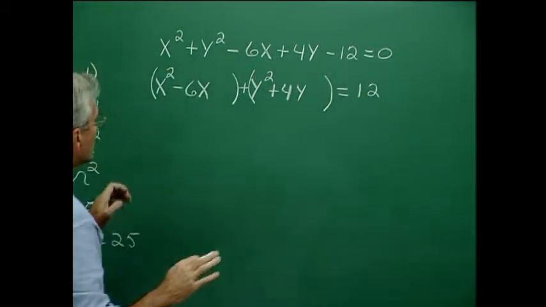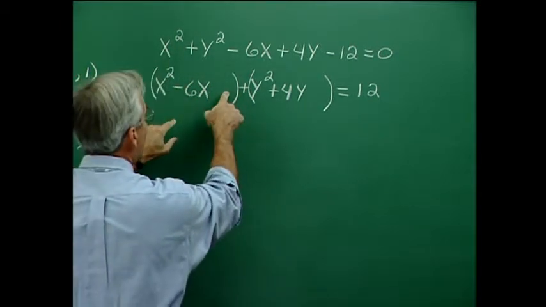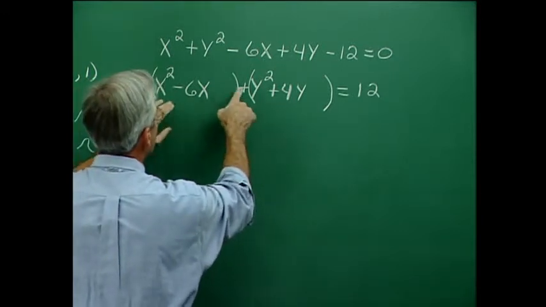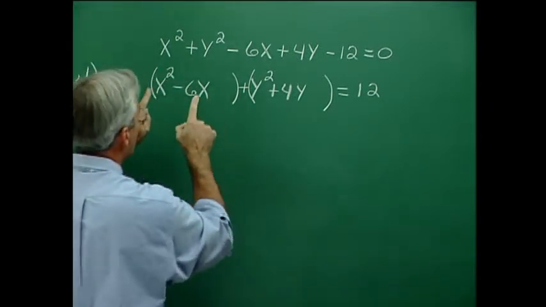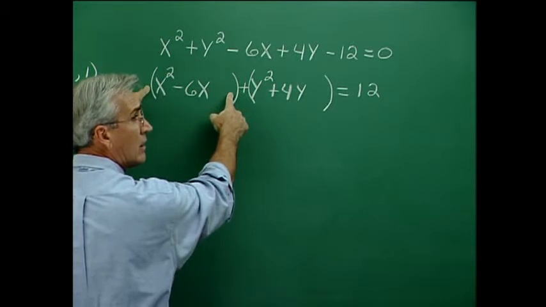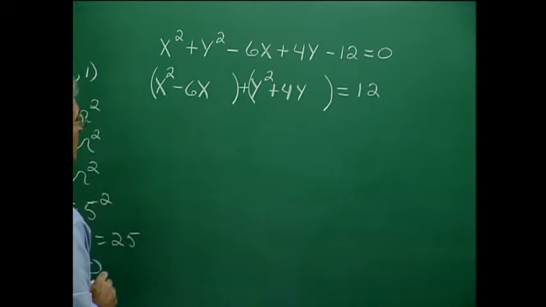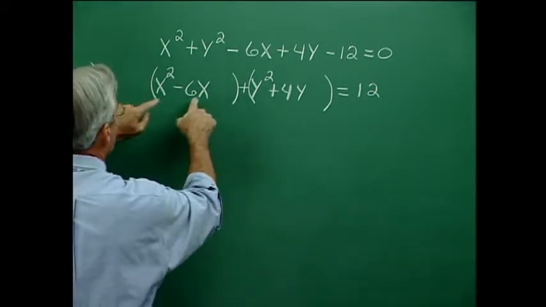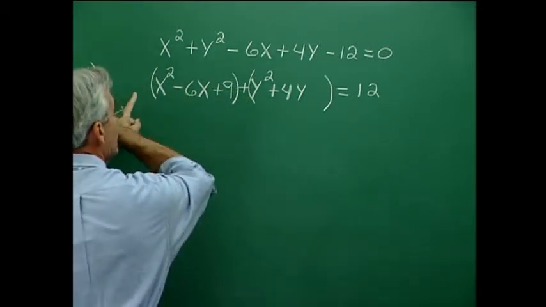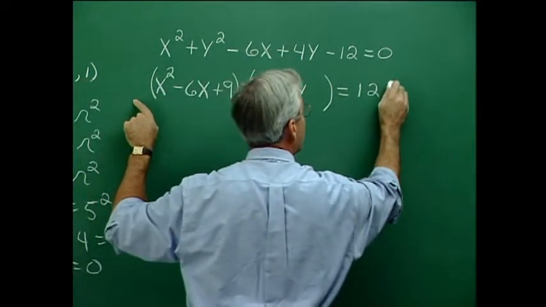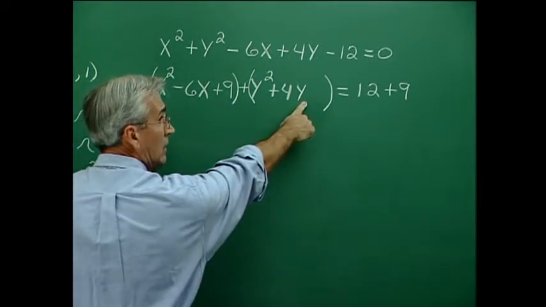Now, what we intend to do is create a situation here where we invent a constant which will allow us to factor into a binomial squared. Now, we're trying to create then a trinomial square. And by the way, the process is called completing the square. You may recall it from another situation. But to complete the square here, we take half of 6, that's 3. 3 squared is 9, so I'm adding 9 here. But if I add 9 here, to maintain the balance of the equation, I need to go over here and add 9 as well.